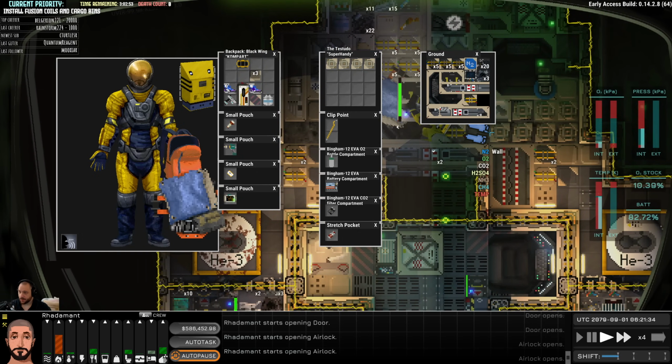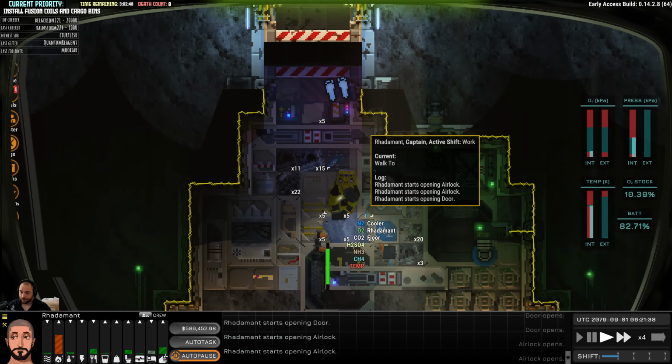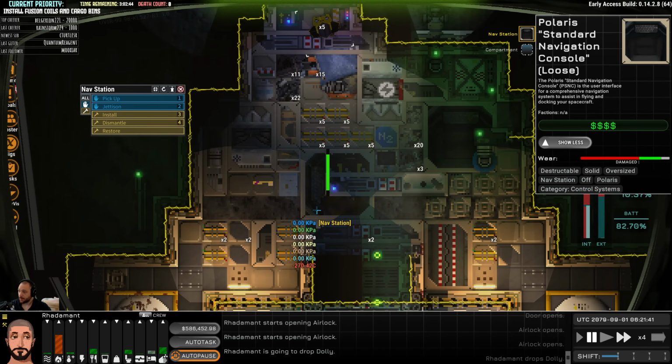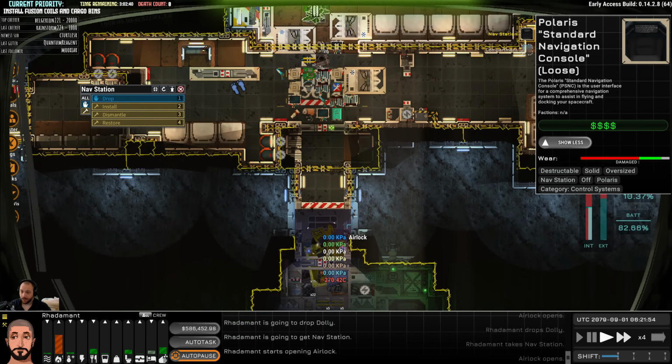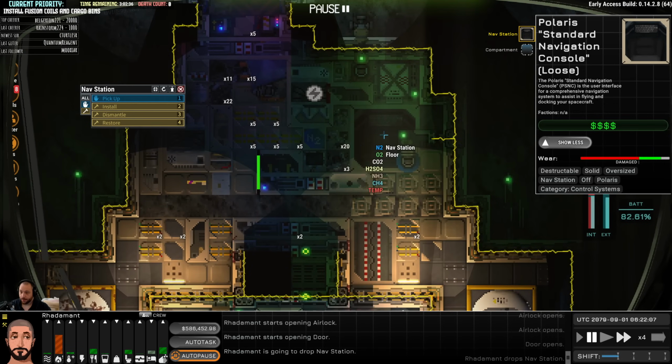So we have a nav console that's in the way, fully exacerbating the problem. This isn't even fixed yet. Oh my god, I'm gonna drag it off ship. Fix that later.